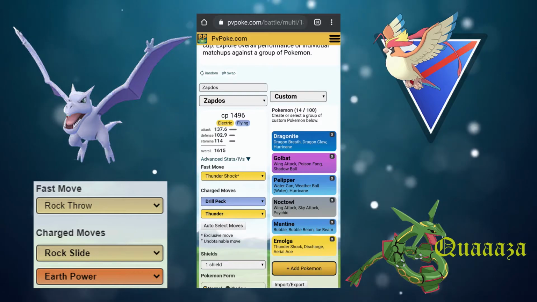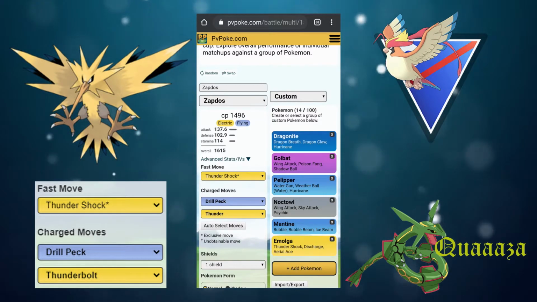And the second one is going to be Zapdos. With the electric type, you're going to be doing super effective damage to other flyers.